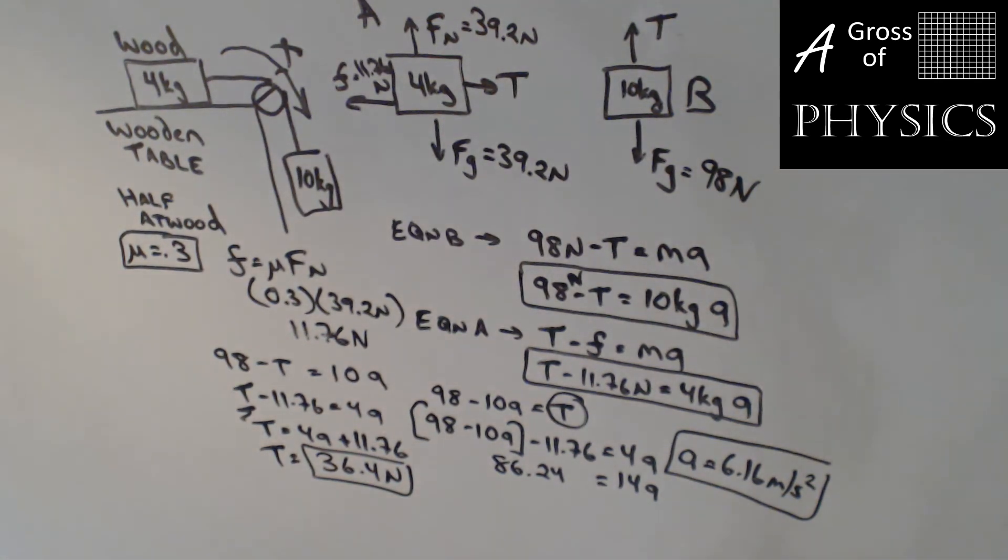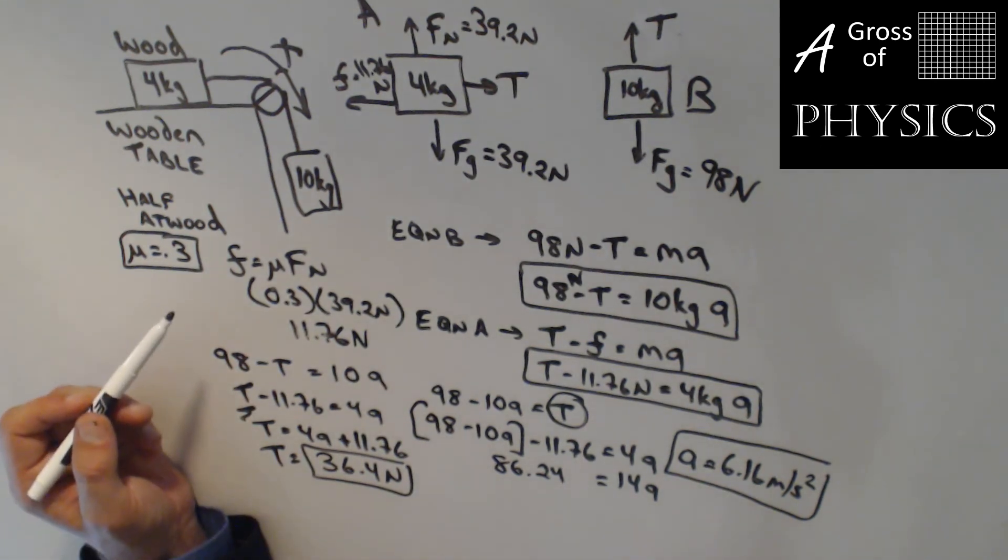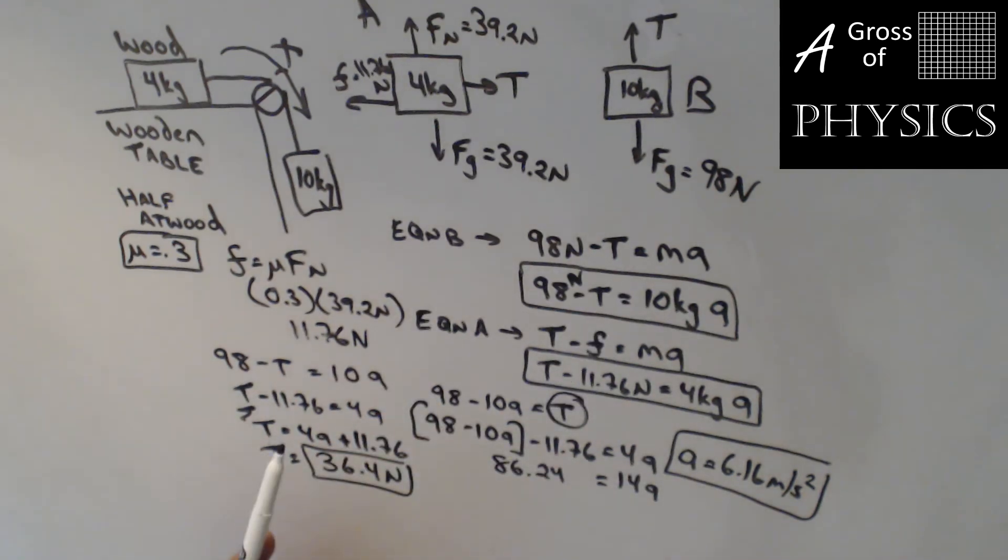Looks confusing, a lot of different things going on. But what you need to realize is we started with free body diagrams, found gravity, made an equation in the direction of motion. We had to ensure that the positive direction was clockwise, negative direction was counterclockwise. Then we had two equations, two unknowns, and we solved for each. This is complex, but if we break it into smaller chunks and smaller pieces, it becomes much more manageable.